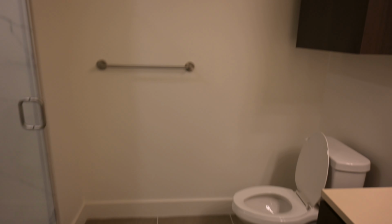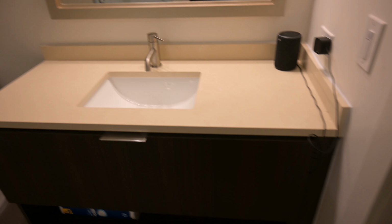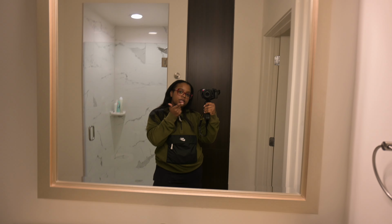It'll be really quick because I think I already know what rug I want, and I know what I want to do with this white wall. I'm doing very minimal stuff on the countertop because I don't like clutter, and there's no reason anything should be cluttered with all of this storage. So I'm definitely gonna need a lot of clear bins, but I'll get into all that stuff next week.